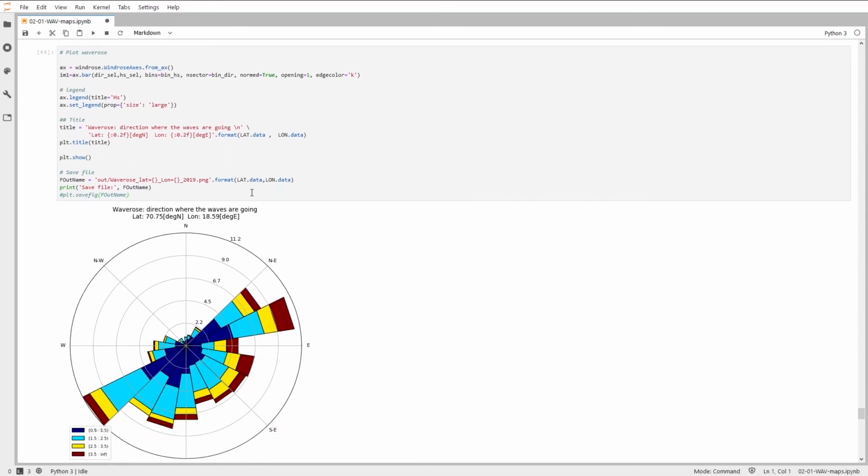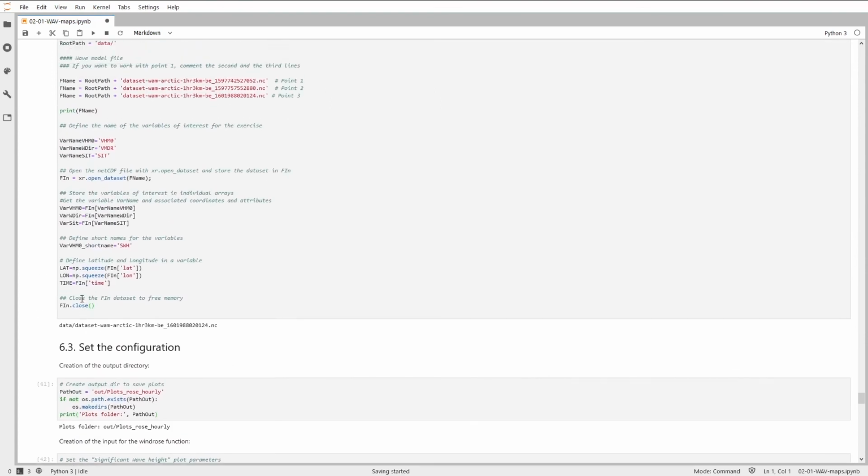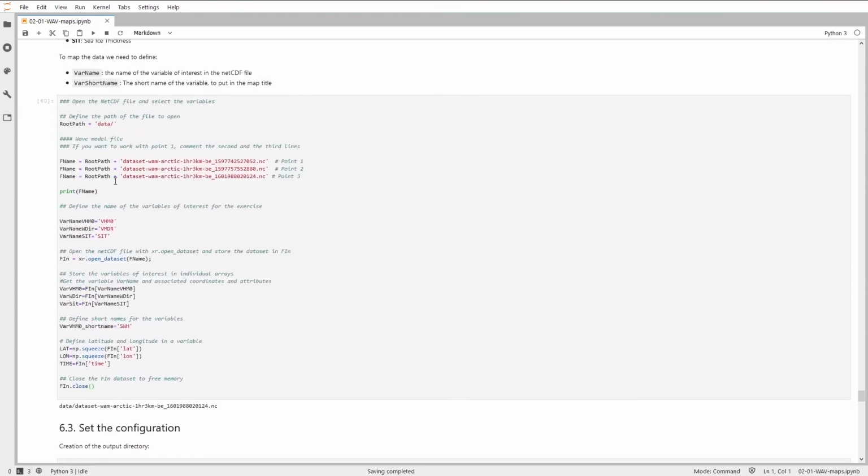So this is our wave rose. This is the direction where the waves are going. You could ask me, but where? This is latitude and longitude. Why is that at this point precisely? Latitude 70.75, longitude 18.59.